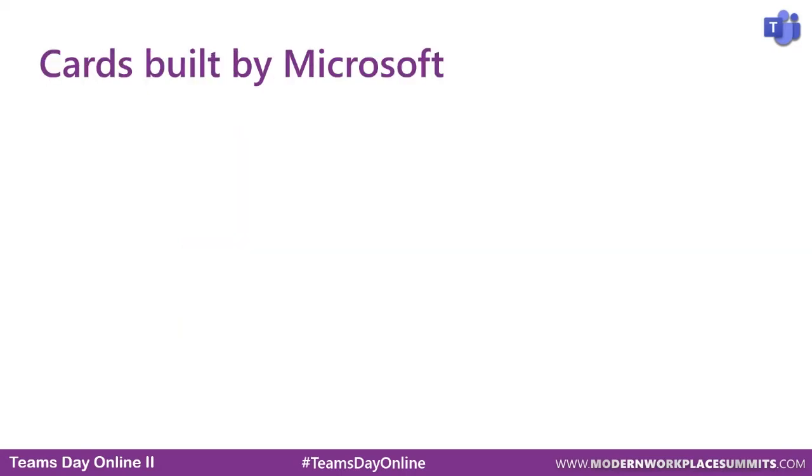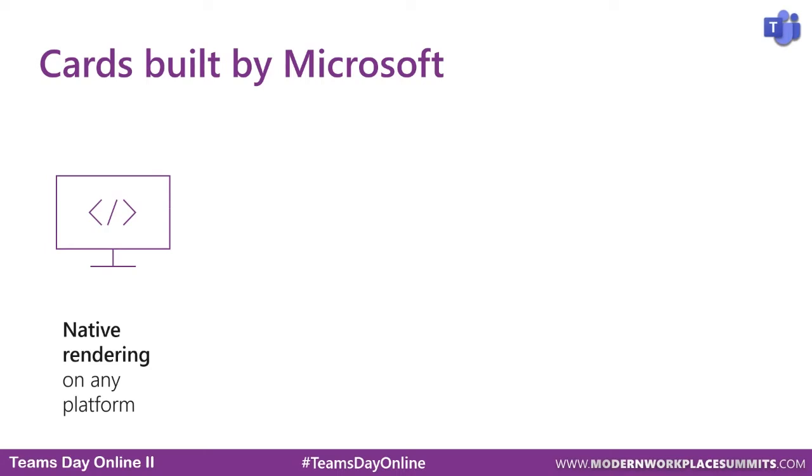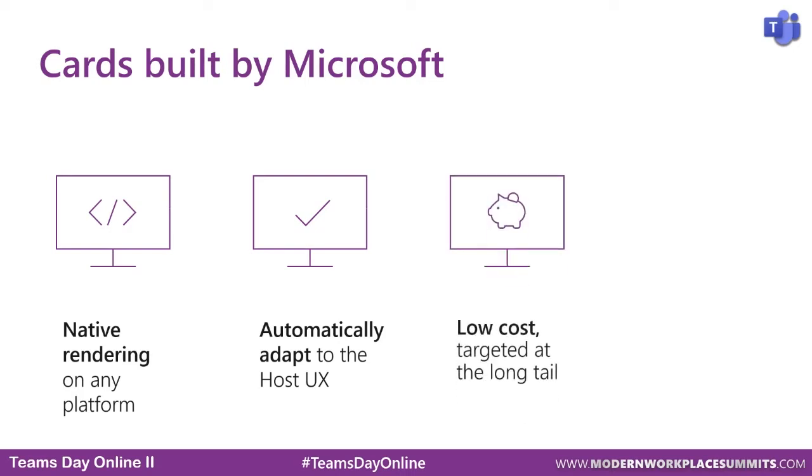Done. So why are cards built by Microsoft so special? Well, first of all, as said, they have native rendering on any device that embeds the SDK. Secondly, it adopts the user experience of the host. So we don't actually need to create separate content or layout for mobile, for desktop, for web, for mobile web, for whatever else. We just need to create content, and then the host is going to adapt the content and display it accordingly to the device, to the version of the application it is using. Then, thanks to that fact, this is quite low-cost production, because we don't have to focus and create separate content per each device, right?